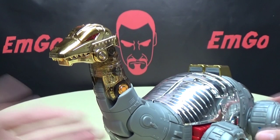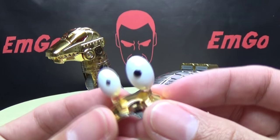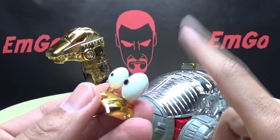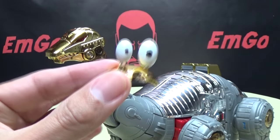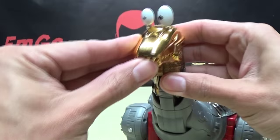The other accessory he comes with for his Dino Mode is one that is just so hilarious and so stupid, really, that it's kind of awesome. He comes with the googly eyes. This is basically to replicate the one moment in the '86 movie where Devastator hits him with a double axe handle and he goes down and his eyes pop up out of his head. This is to recreate that moment in the movie. So you can just pop this off. You have to pop the eyes out too. And then this just pops right in, in its place.